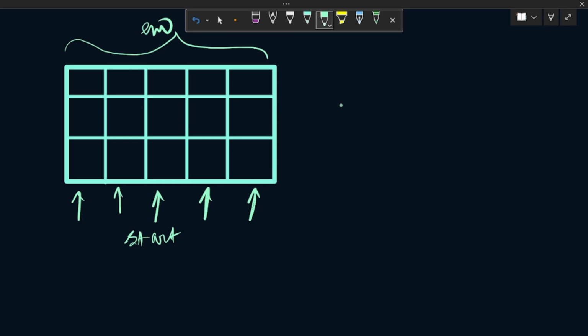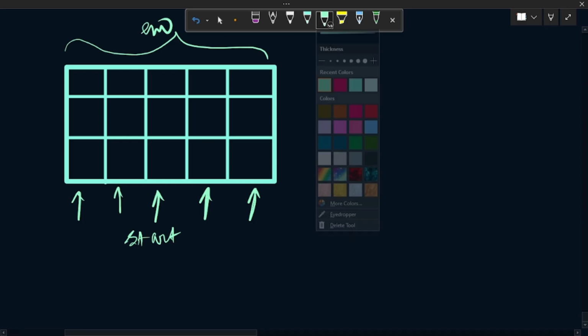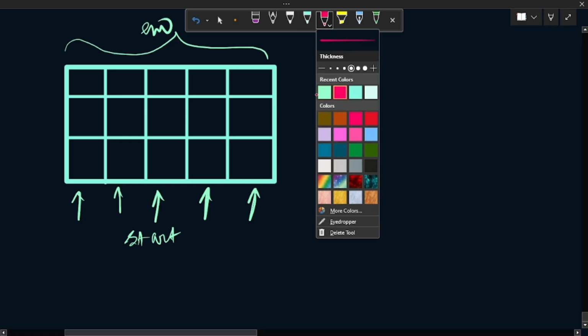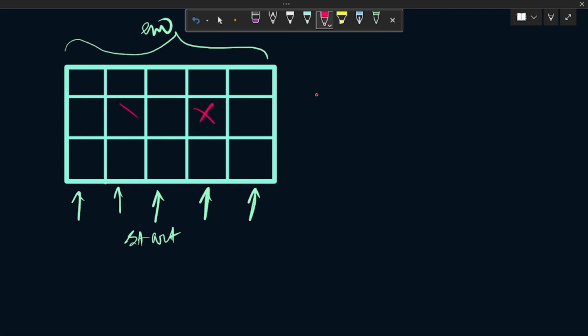There can be some blocked cells. So here we have the option to go to here. There's 3 we have.